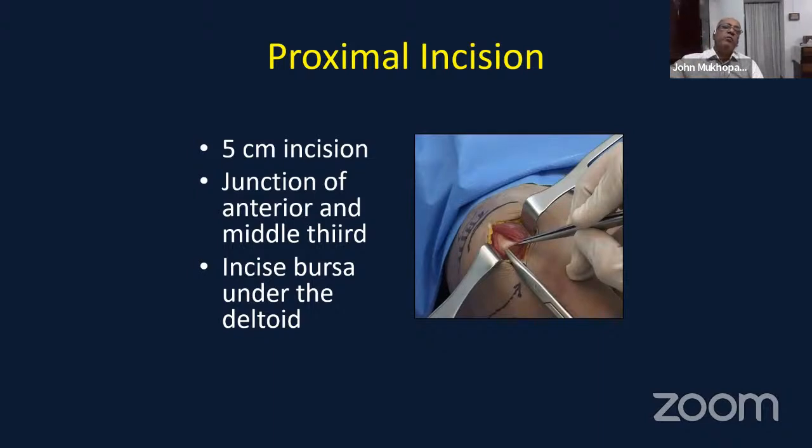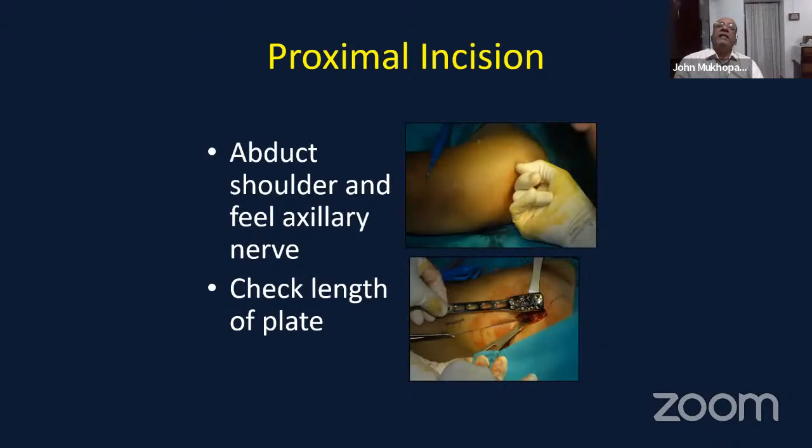Okay, if there's a greater tuberosity fracture, you need to get that reduced and provisionally hold it with wires, and then abduct the shoulder and feel the axillary nerve. Check the length of your plate. So what we tend to do when we are doing this is to not use the proximal humerus guide that is there with the Phyllos plate.